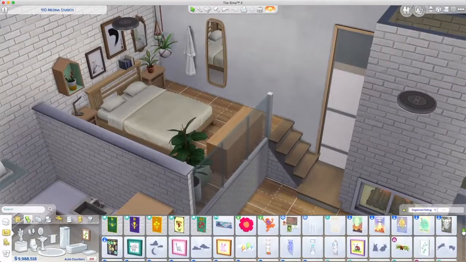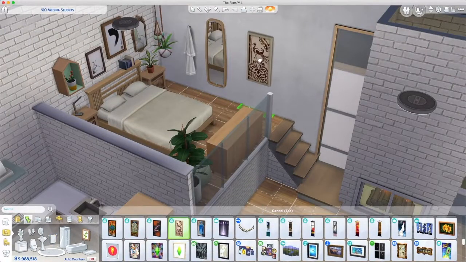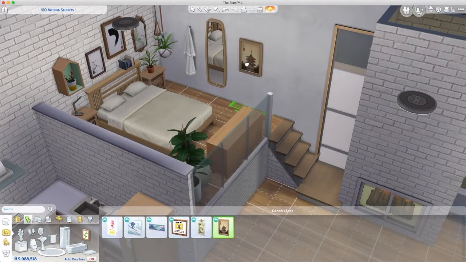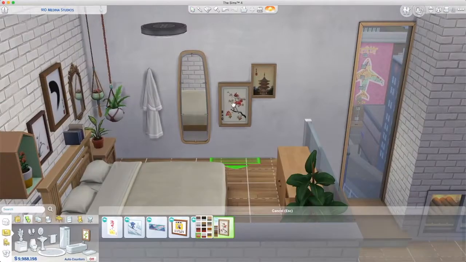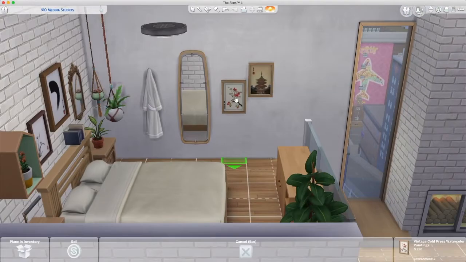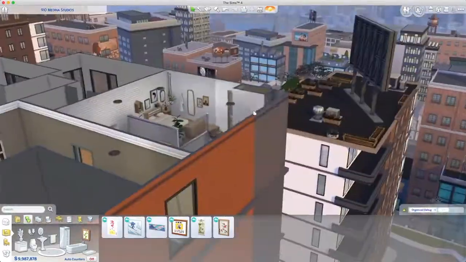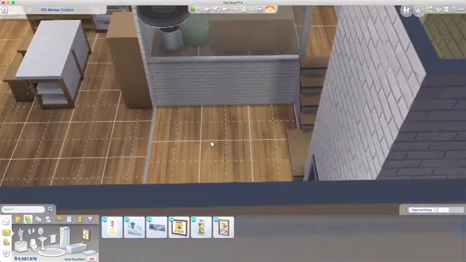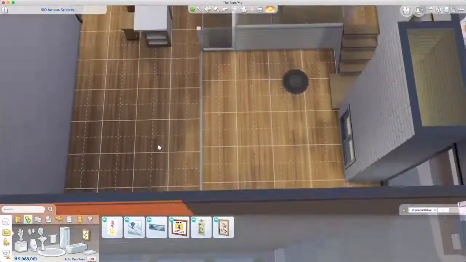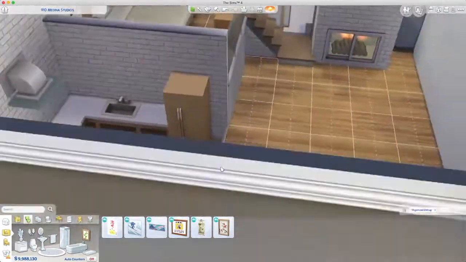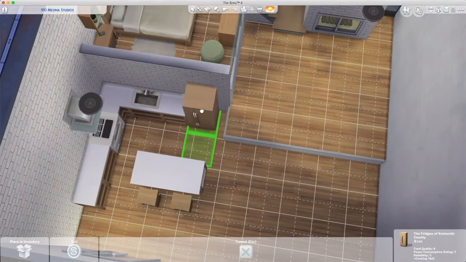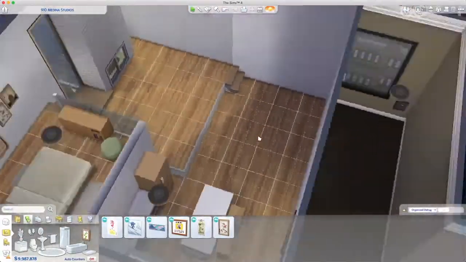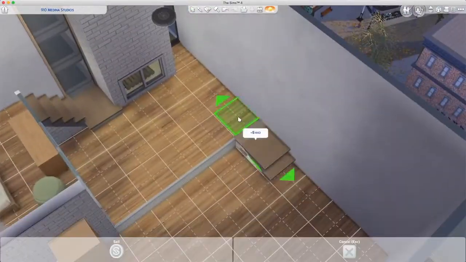And trying to work out how much clutter I use, how much I don't. I did play test it, even though I'm not uploading it to the gallery. I put in a shoe rack here, but I removed it later because it blocked the Sims' access, so I had to take it away. And the sink in the kitchen I moved to the countertop because they can't use it up against the half wall on the platform. For some reason I kept trying and I couldn't get them to use it. Nothing was working. But it's coming together.